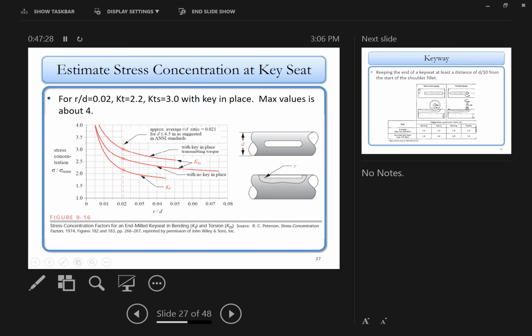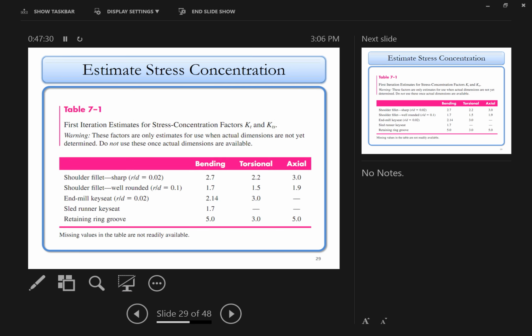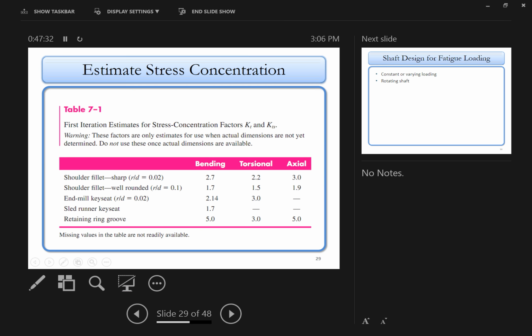So that's the conservative value you should use. Basically, in Table 7.1, this row and this row are your starting point values for your KT and KTS, one for the shoulder fillet, one for the keyseat. We're going to look at an example of how we can make use of this.